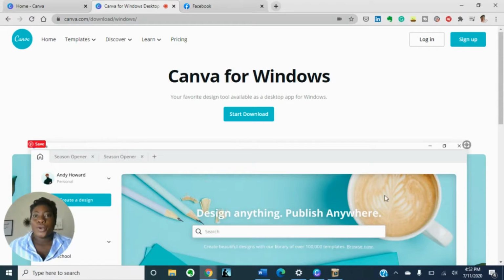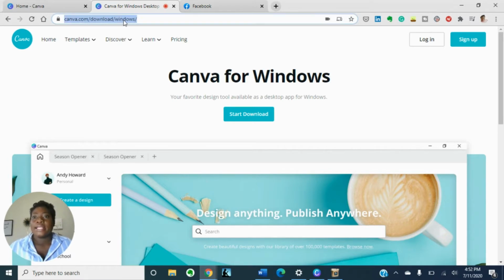So hey guys, we're going to do a download. I'm going to go through how to download Canva for desktop and just go through a quick basic graphic design to see how different the features are and how it works, pretty much if it is a hit or a miss.